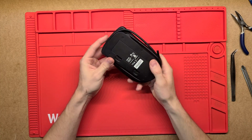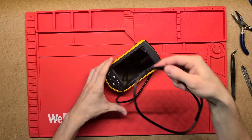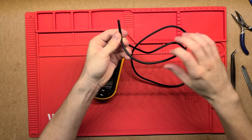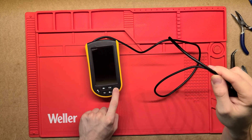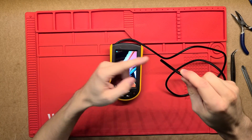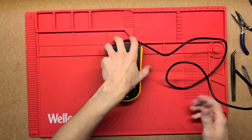G'day, thanks for tuning in. Today we're going to see the inside of this inspection camera. It's got a handheld device and then a camera mounted at the end of this wire. I think it's about a meter long to reach. It turns on, it's got a nice screen and it just shows whatever's at the end of this. This can be used for a whole bunch of different purposes to see hard-to-reach places.